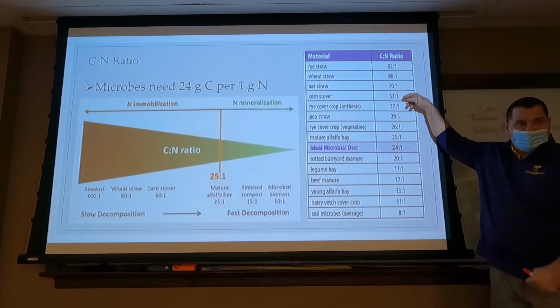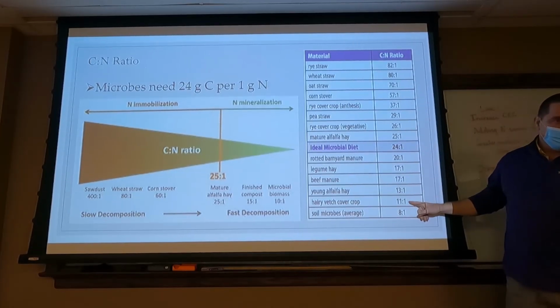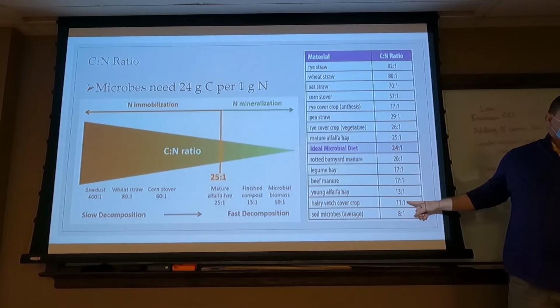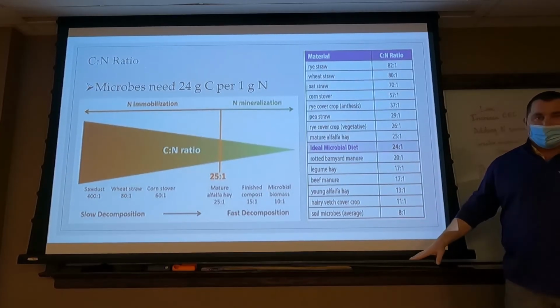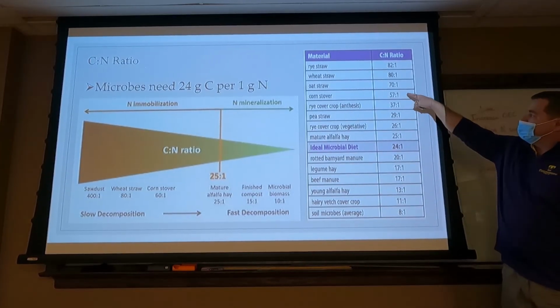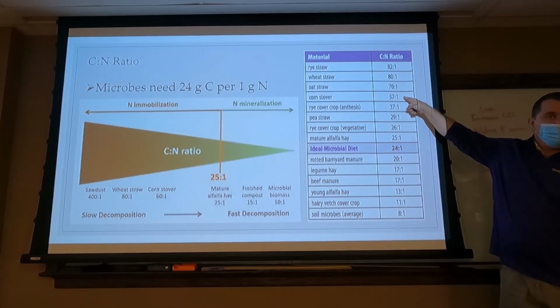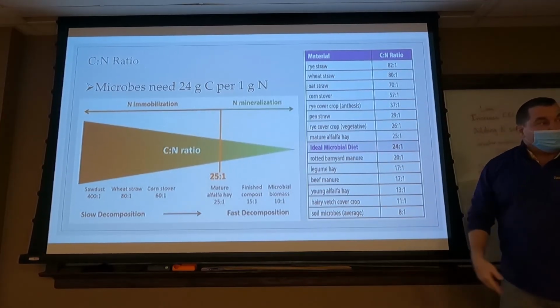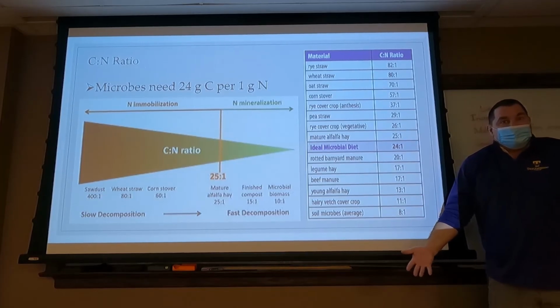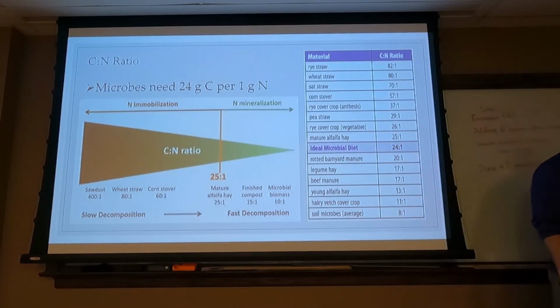If we keep putting out 57-to-1, we don't ever get any net mineralization of nitrogen. That's the long and the short of it. And if this residue doesn't break down, it doesn't go in the soil. So no soil organic matter. Real quick, short, simple thought process to that.